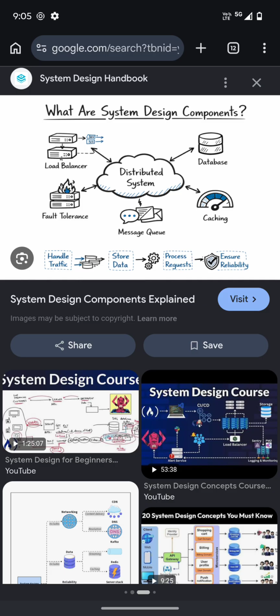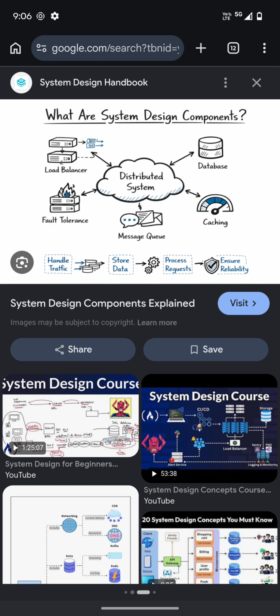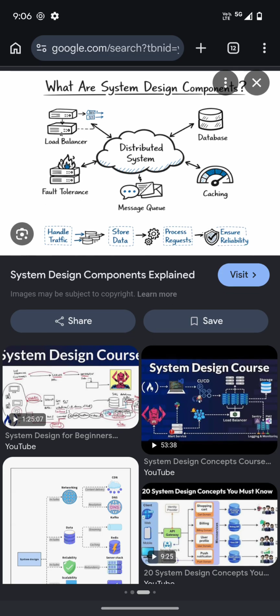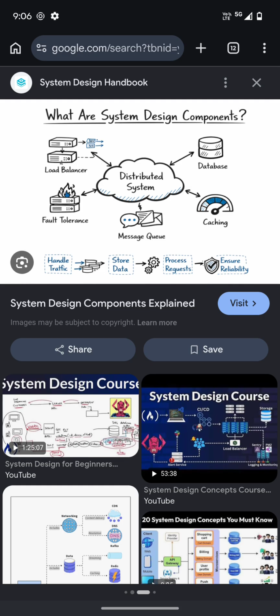I need to build fault tolerant systems. Whenever a system fails, there should be another fault tolerant mechanism to serve the particular request. So you need to have another instance. If some instance goes down, there should be another instance of the application, service, or database component available. And you can also use messaging queues, because nowadays most system design architectures are following event driven architecture.